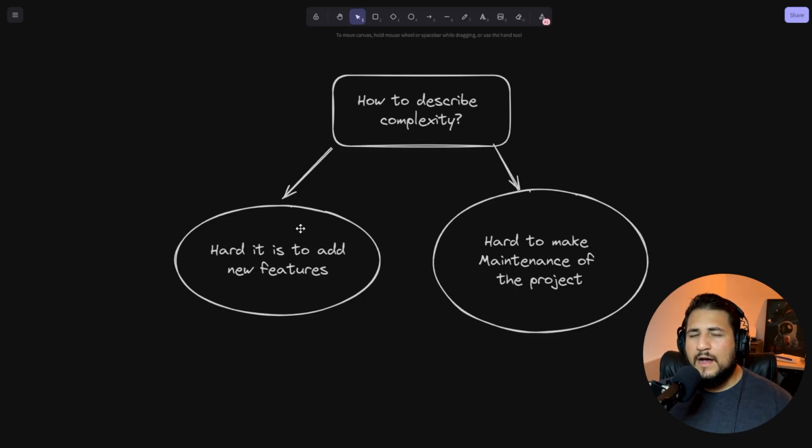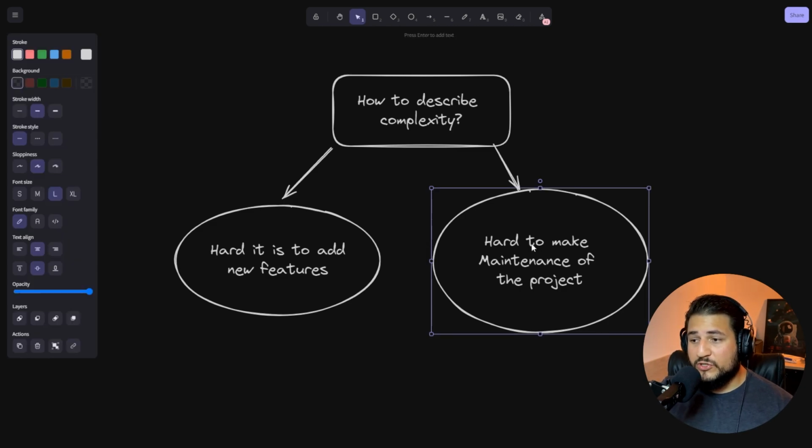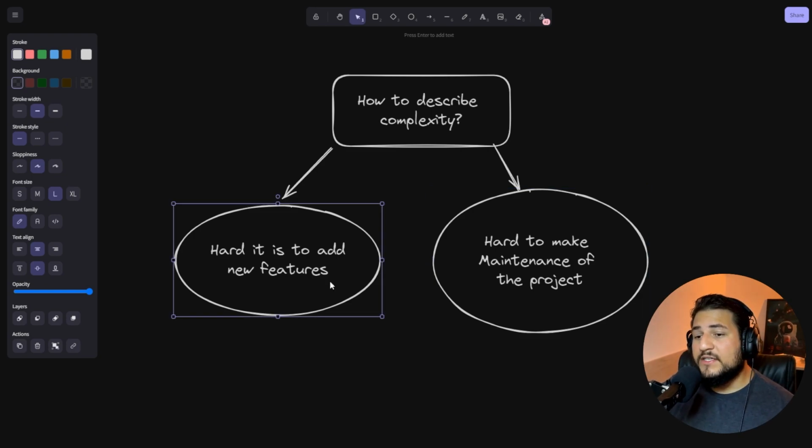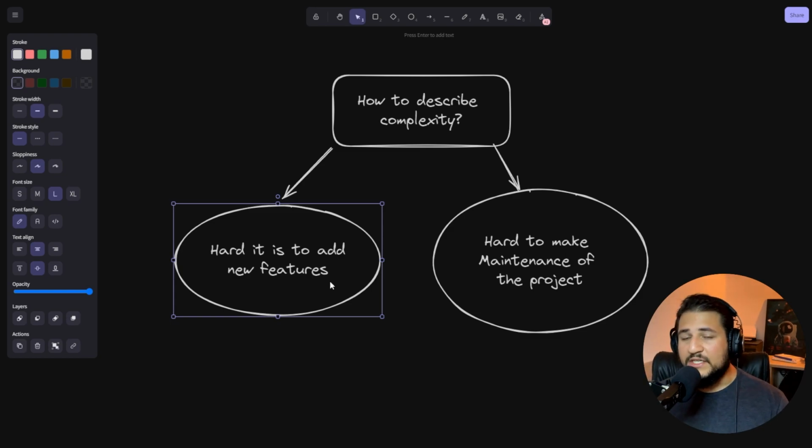Okay, so how to describe complexity? Complexity is about how hard it is to make changes on your project. It's about how hard it is to maintain the project. It's also about how hard it is to add new features. So imagine you are starting a new project from scratch.